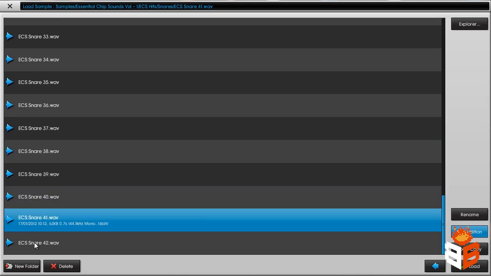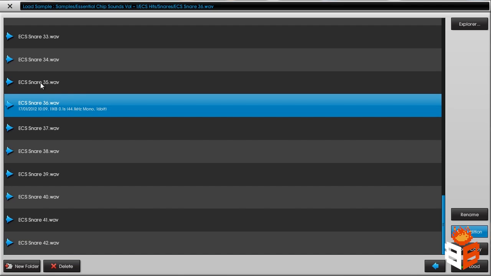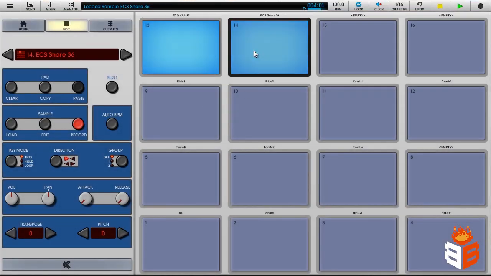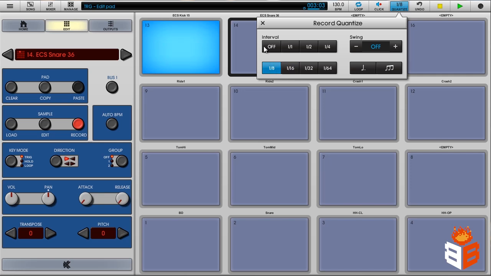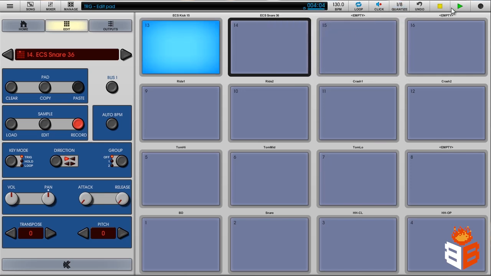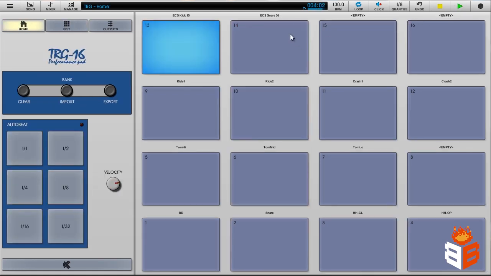Kind of like these zones up at the top here. Okay, so right here I have this quantize on, and I really want to quantize this to 1/8 beats in case I mess up a little bit, and that'll be a little bit forgiving. Because I'm not used to this, I'm just clicking with my mouse, so this is actually kind of weird. So here we go. Wait till that gets to the end.